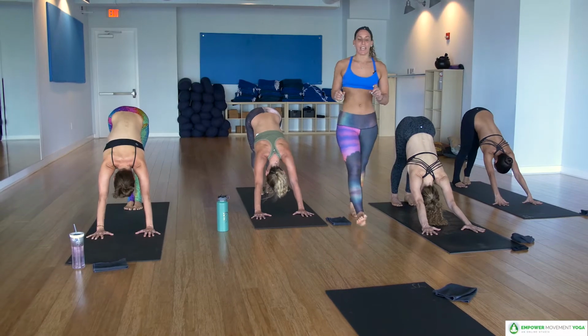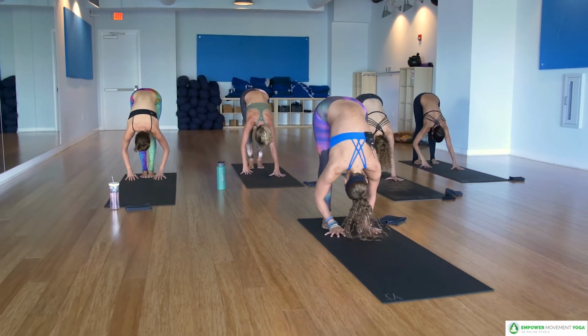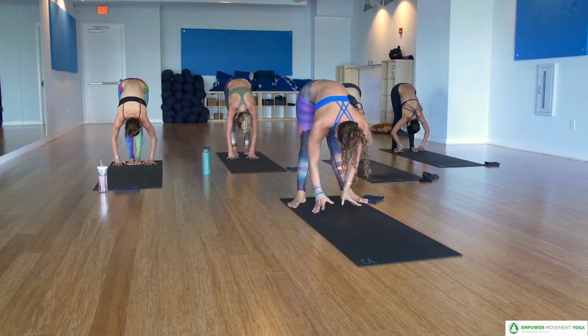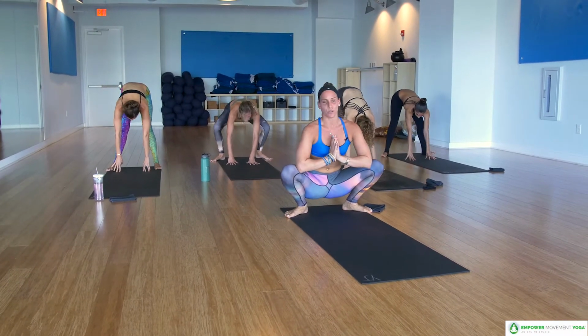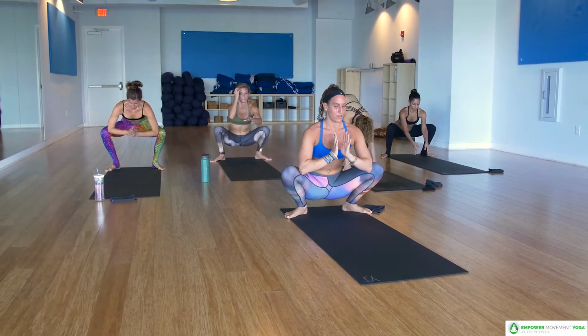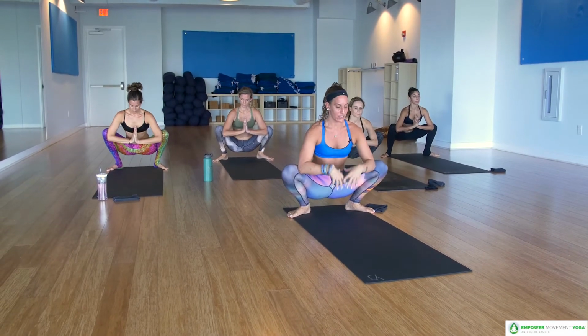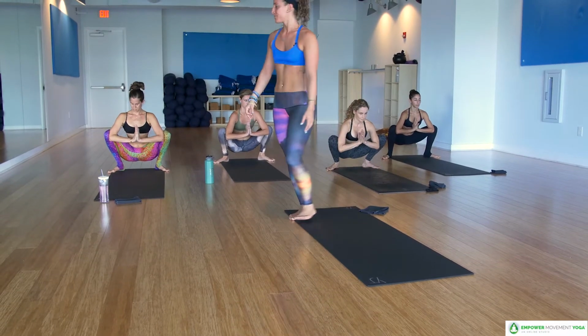And slowly walk your hands back to meet the feet, hanging heavy at the back of your mat. Then heel toe your feet apart, bringing your heels in and your toes out. Have a seat, Yogi Squat. Bring your hands to heart center, maybe using your elbows to press into your inner thighs, opening your hip flexors. Make sure your heels are staying flat on the mat.